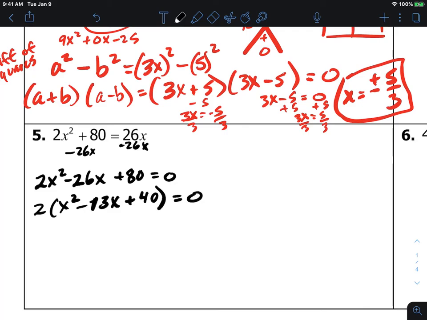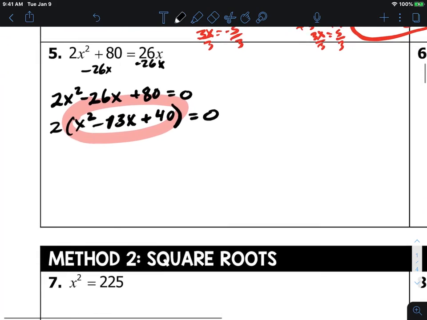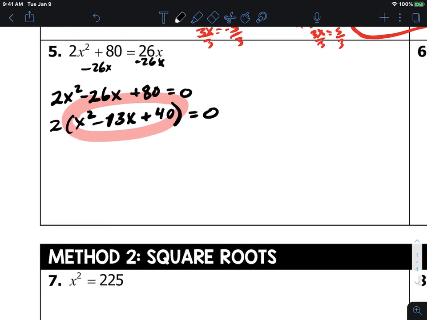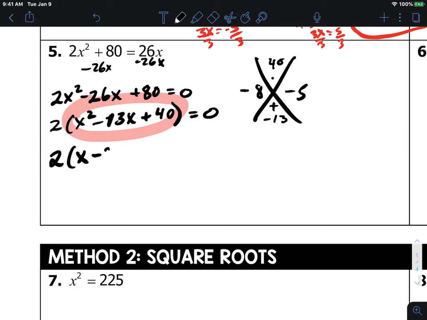Now when I'm factoring, I am factoring just inside the parentheses. I'm treating that like any quadratic equation. So, diamond: 1 times 40 is 40. The sum is negative 13. I'm thinking 8 and 5. Wait, it's got to be negative, but the product is positive. They've got to be double negatives then. So 8 and 5, and I'm going to get 2 times x minus 8 and x minus 5 set equal to 0.